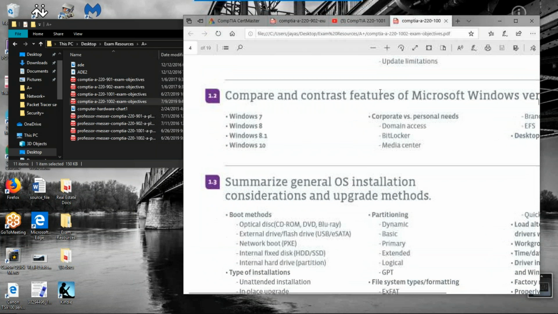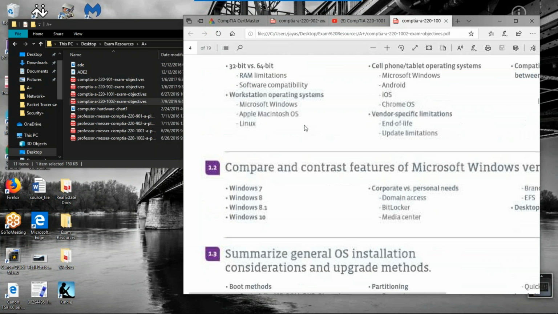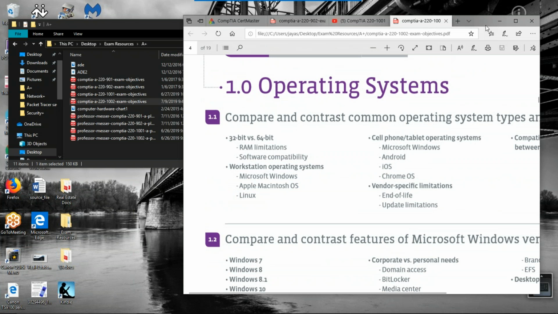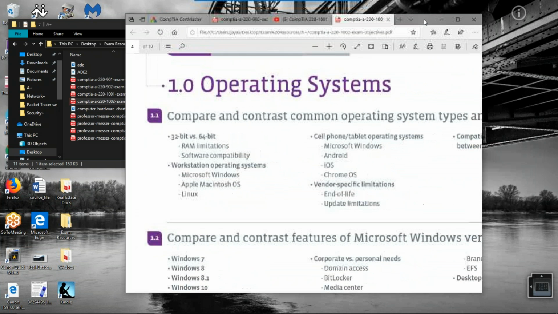So when it comes to the, right here, I'm going to have to supplement this somehow. But I have Linux covered. I have all of these covered. I have an iOS device, right? I have access to an Android device as well, right? So it's about making sure that you have access to this stuff, so you can do your homework on it, especially for this exam.